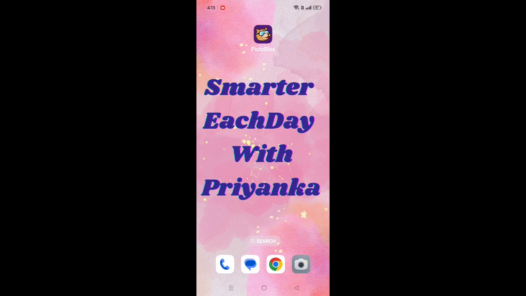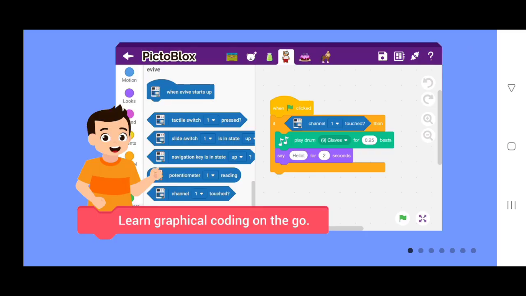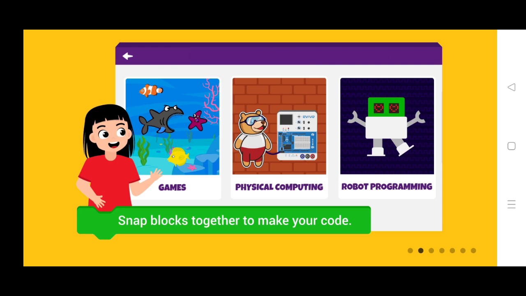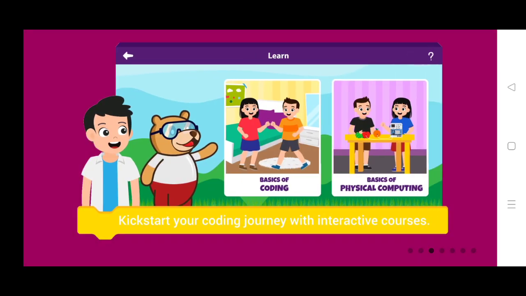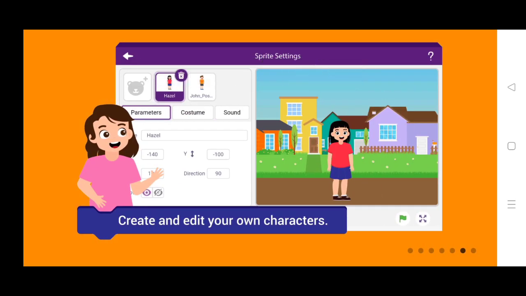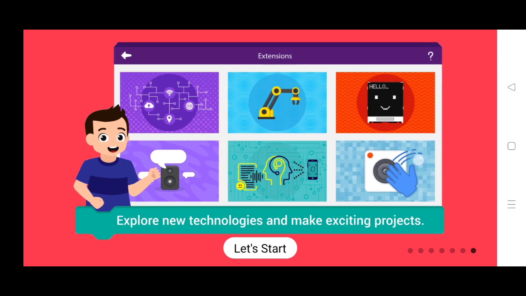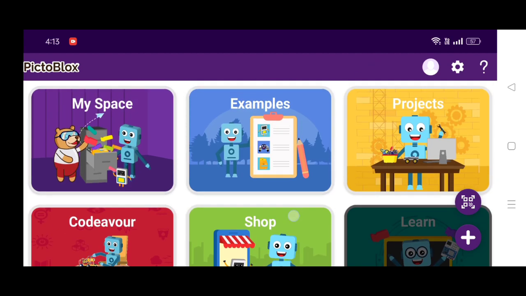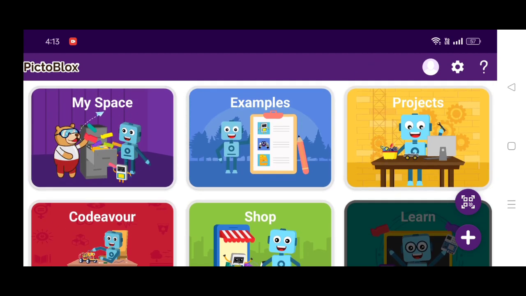So you can see on my screen there is an application by the name PictoBlocks. Once you open the application, this is how it will look like. It will give you some introductory screens. Why I'm bringing this application? Because it is somewhat different from scratch programming, because it has the concept of AI. Okay, so today I'm going to show you some simple project which I already made in scratch. This scratch project can be easily made in your mobile phones by simply drag and drop the codes.